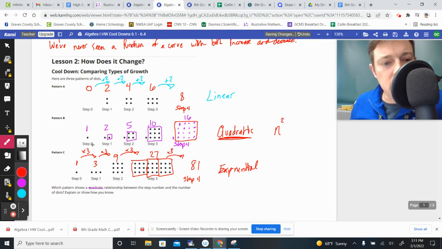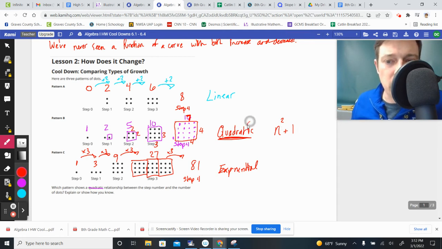In this case, 0 times 0 is not all that's happening. They're doing 0 times 0 and then adding 1. Then 1 times 1, getting 1, and adding 1. Then 2 by 2, which is 4, and adding 1. Then 3 by 3, getting 9, and adding 1 to get 10. They're doing 4 by 4 to get 16 and adding 1. Sorry, that was supposed to be 17; I wrote it down wrong earlier. So this growth pattern is squaring a number to get the output and then adding 1 for our particular one.